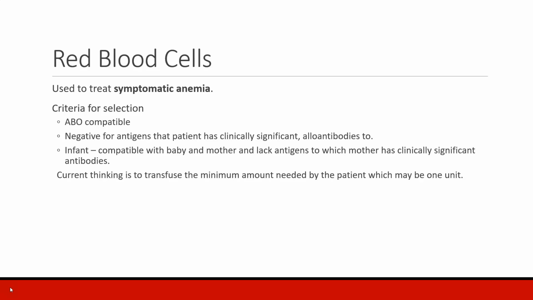Current thinking is to transfuse the minimum amount of blood needed by the patient, which may be 1 unit. I used to say, if you need 1 unit of blood, you don't need blood. But now they're really strengthening the criteria which must be met for transfusion, and that criteria may indicate only 1 unit of blood.